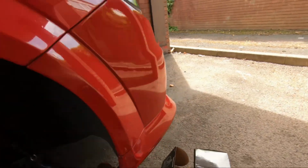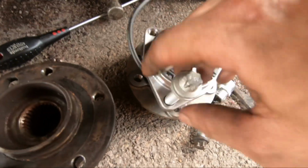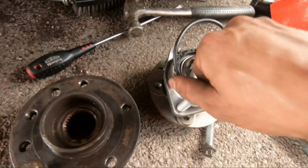Right, for God's sake, that's all I can say. I've gone to put the new bearing kit on, and I've gone to put the bolts in, and they go tight pretty quick. Back there, they're tight. I thought, bloody hell, they shouldn't be this tight. I thought I'd cross-threaded them at first.